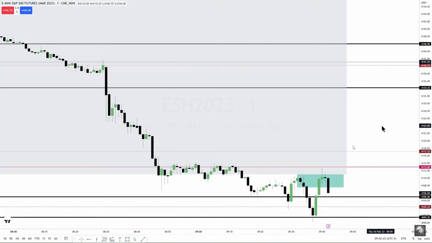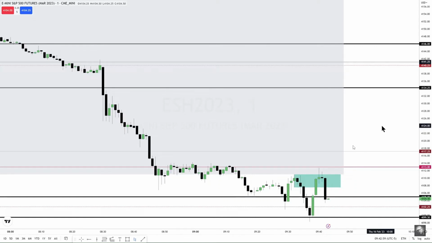So I treat it much like when we have a big range day, like say we have an afternoon session run that just explodes, and whether it's going up or down, that matters not. But if there's a very large range day yesterday, the morning session can be tricky. It can be choppy. It can go back and forth. Take out buy side, take out sell side, take out buy side, take out sell side. And then later on, when's that? It could be right before lunch in New York time, around 11 o'clock or thereabouts. Then it'll start a run that generally goes under the radar of most retail traders. They don't see it when it starts.